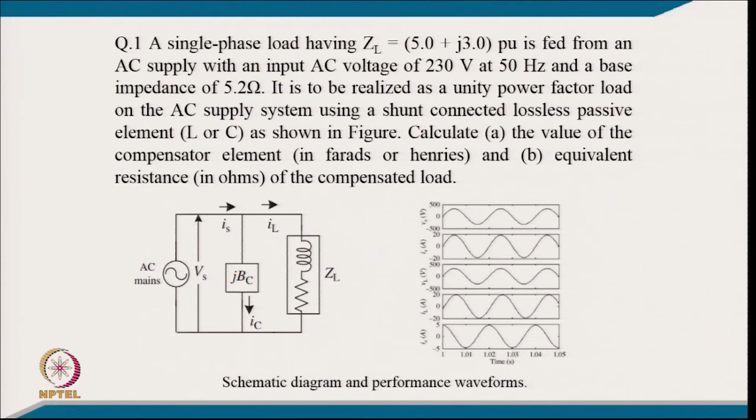And then, after compensation, what is the equivalent resistance of the compensated load, because it is to be compensated to a unity power factor load. You can call it typically the combination of both, as you can see here in the waveform. So, coming to the solution of this problem, in the next slide.